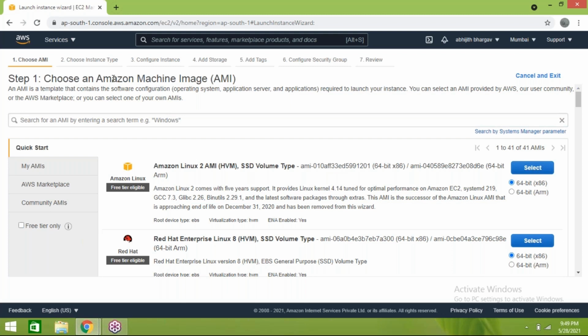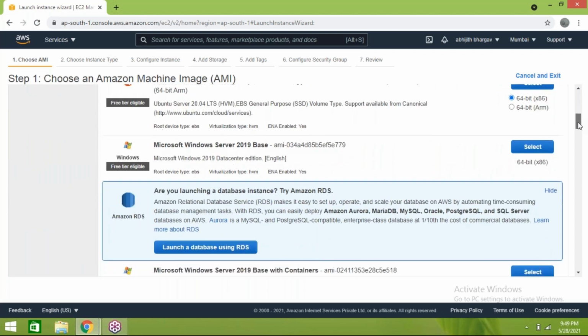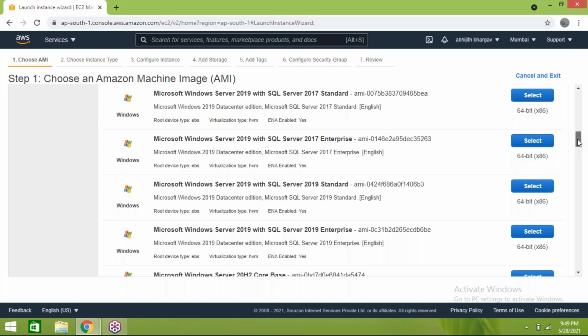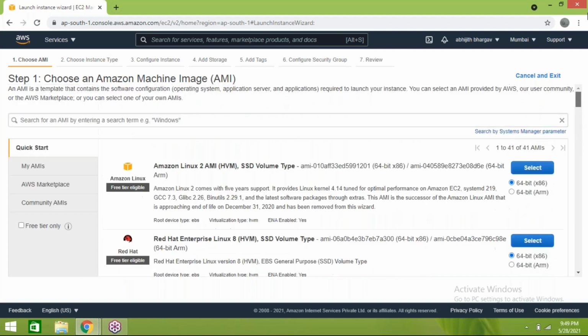Obviously, to install an operating system, you need an image, right? So you have to select images. See here, there are so many images they're providing. Maybe you can see Windows. Let me check that. See, guys, this many images they're providing. Windows 2019, Windows 2016, and older ones, all the images are available. Okay, so you should know which image. As I told, in real time we don't use Windows operating systems. We'll go with Linux only.